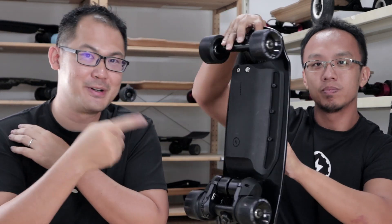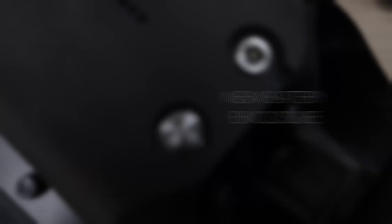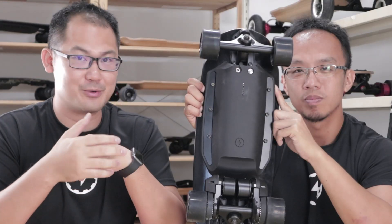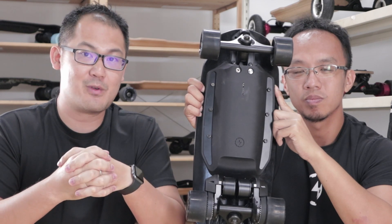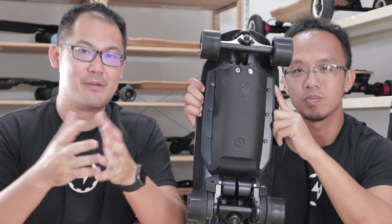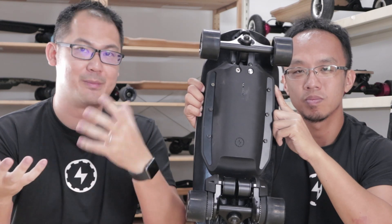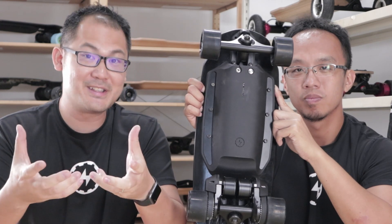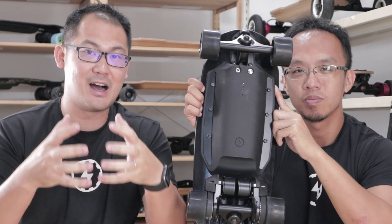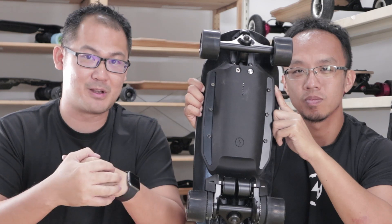The second update with the new ArcBot is a new battery enclosure design. The new ArcBot battery enclosure is now more waterproof than the original and also designed to be user removable. With a couple of simple tools, you will be able to remove the battery from the deck and carry the ArcBot with you when you're traveling overseas. Incidentally, this also means that the ArcBot is much easier for deck swapping projects.